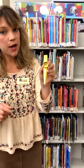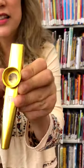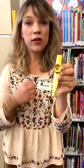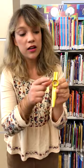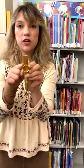Now let's talk for a second about how to take care of your kazoo and also how to hold your kazoo. First, when you get your kazoo at the library this summer, it's very important to remember that you do not poke this little bit of plastic right there. If you poke through that, you'll make a hole in the kazoo and you won't be able to make any sound. So when you take the plastic off, make sure to leave this part alone. Also, when you play your kazoo, you're actually going to put your mouth on the large end right here, not the narrow end. A lot of instruments are the opposite of that, but with the kazoo, you want to make sure to use the large end when you blow into it.